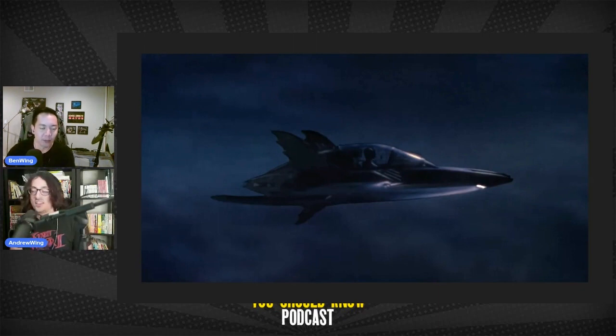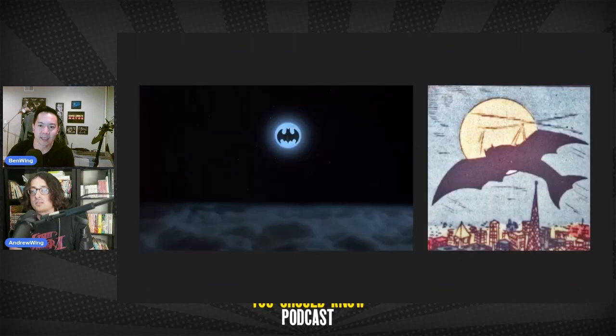At one point, the Batwing needs the momentum to come back towards Gotham City, so it goes up against the moon in this badass visual that is iconic from this movie, and also very much resembling the original Detective Comics number 31 from years ago, where they would illustrate it as being right up against the moon.